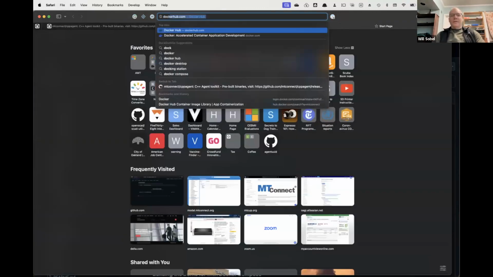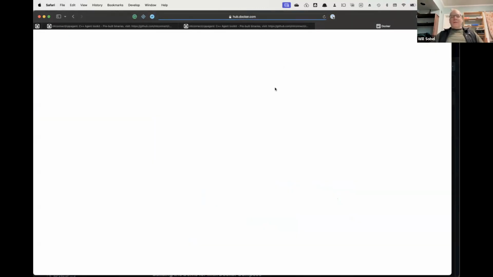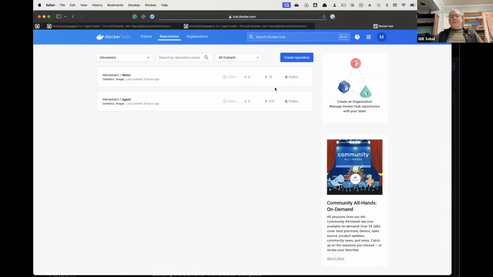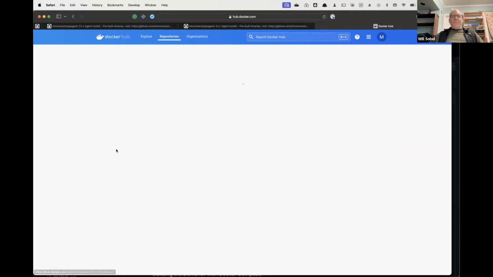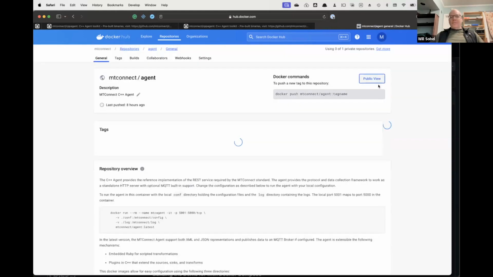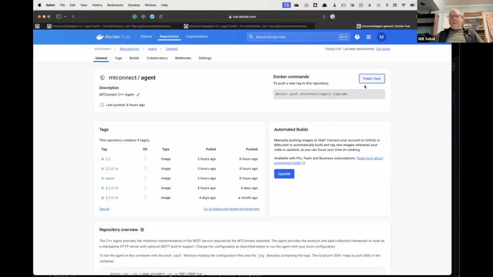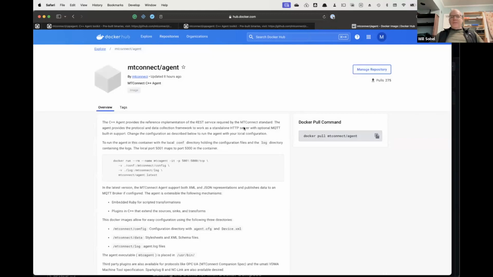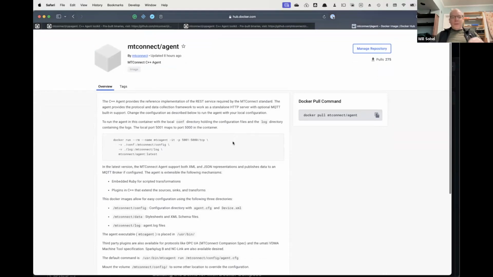People are familiar with Docker, there's a thing called Docker Hub. And Docker Hub is a nice place to keep your various images, and they're very easy to get. You just do a pull on it. So I'm going to come over here to the public view. It's a bit easier to see what you're going to see when you come in.